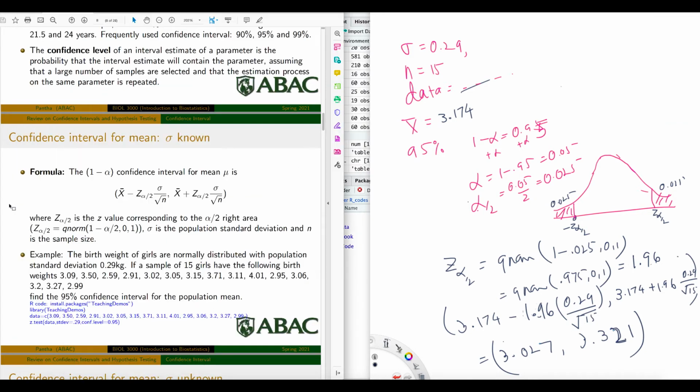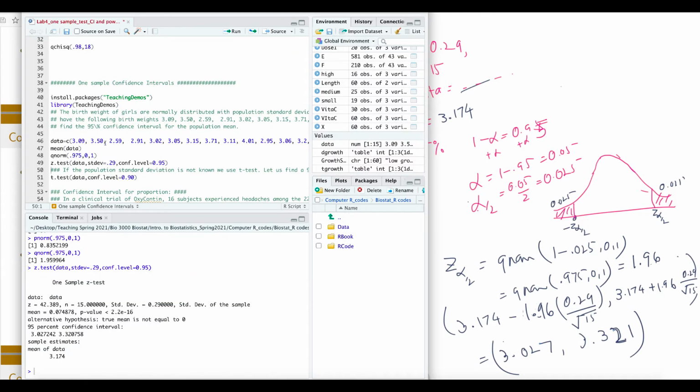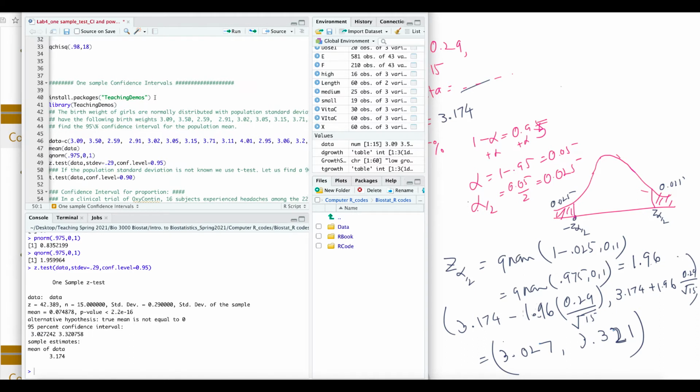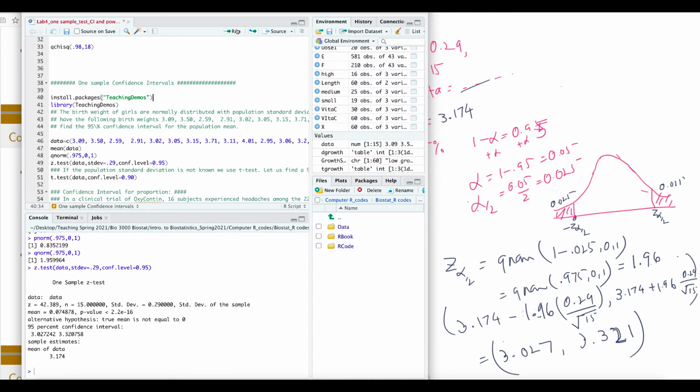All right, now, so how do I do these things? This is a lot of work, right? I don't want to do all these, but you need to know how to find that. But there is a direct method to do that in R. First of all, you need the package. You need to install a package called TeachingDemos. All right, just run it. It takes a few seconds, and after you run it, I ask you to comment it out, meaning that you write it as a comment so that you don't have to run it again. Now after you run it, you need to call the library. So library and then TeachingDemos.